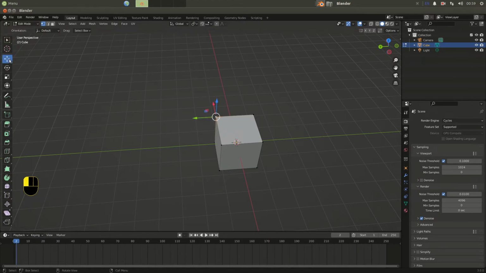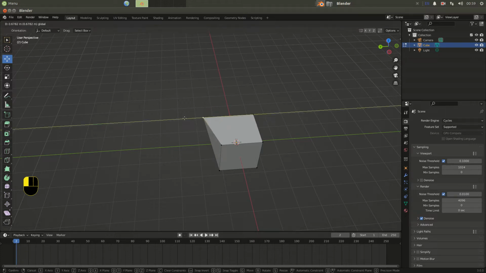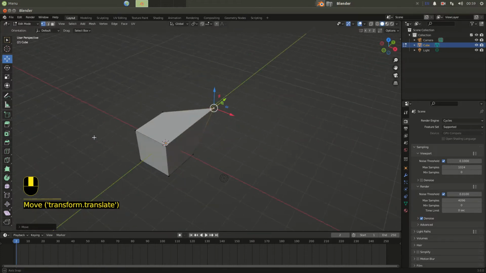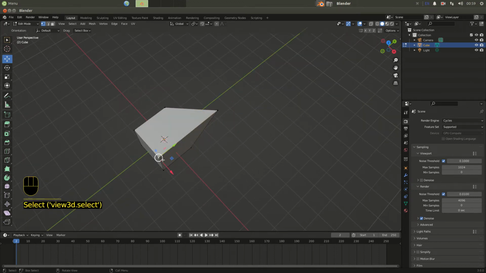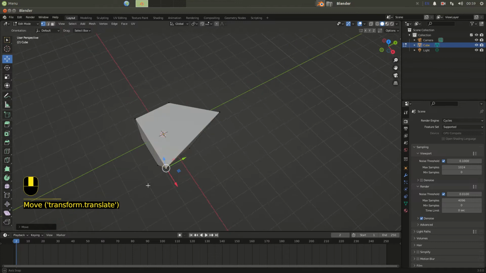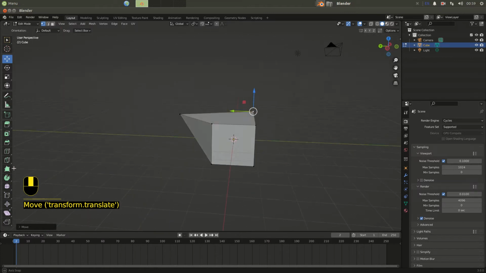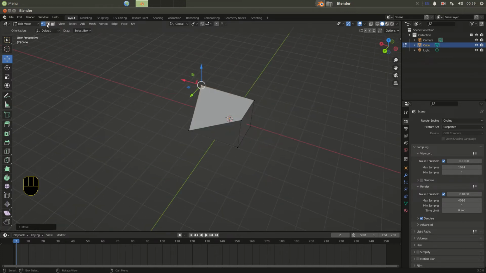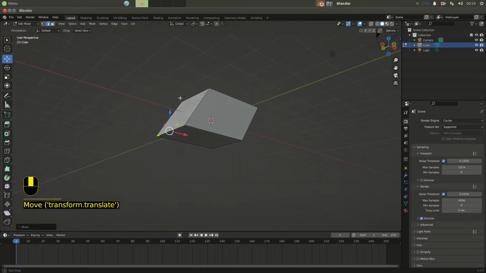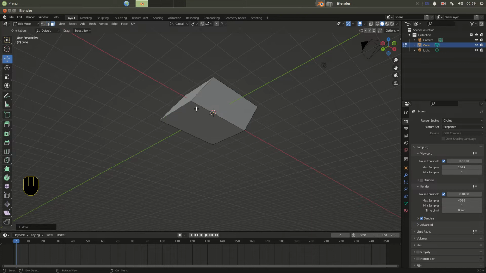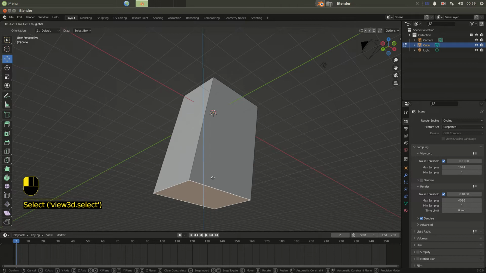Now if I go to my move tool and I grab that, you can see it's actually changed the shape of my cube because I've moved that vertex out. So I could maybe grab that one as well. I might move that way. So that's moving individual vertices, but I may also want to move an edge. So if I click on that, that gives me a whole edge, and I can move that whole edge. Or maybe I want to move a face. So if I click on that, that allows me to select a face. Go grab one of those, and I can move that face.